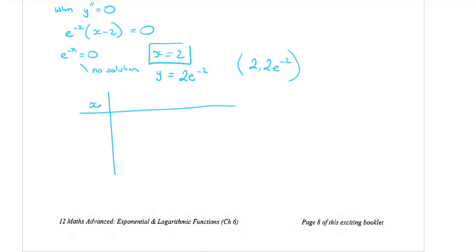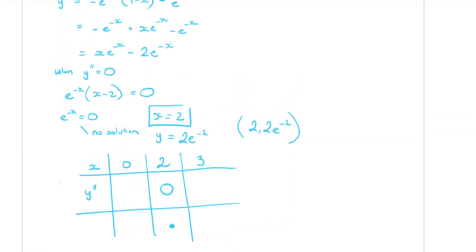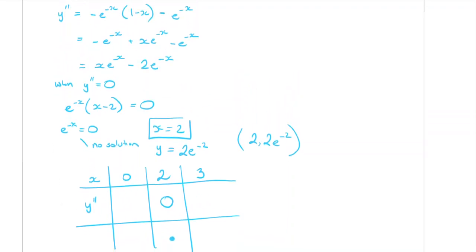So we have x's, we're checking the concavity, so second derivative, and we've got 2 is our number. I'm going to go all the way down to 0 because it's fun to sub in, and 3. You can do 1 if you like. So 2 should be 0 because that's the point of inflection. If you sub in 0 into the second derivative, it's minus 2 times 1, because e to the power of 0 is 1. So that's just going to be equal to minus 2.